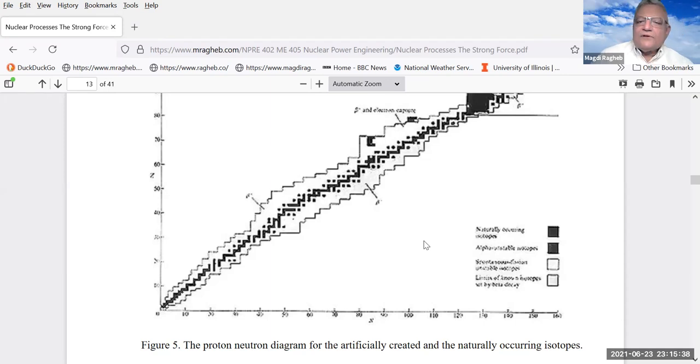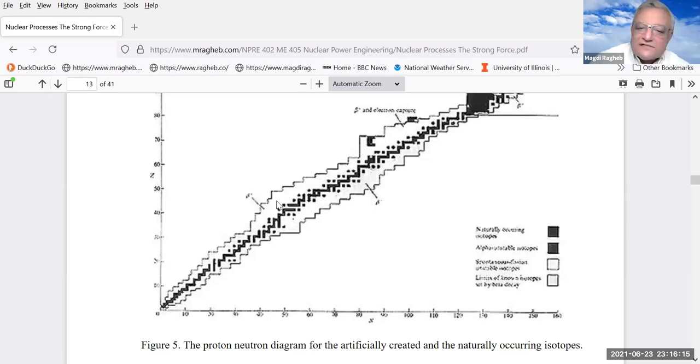Again, nature loves stability, so you'll find that those isotopes that have an excess number of neutrons try to reach the stability line, and they do that internally by one of the neutrons turning into a proton, which moves them to the left. In that case, an electron has to be emitted, because we can look at the neutron as a composite particle composed of a proton and an electron. So isotopes on that side of the stability curve emit negative electrons. So this is what happens in our universe.